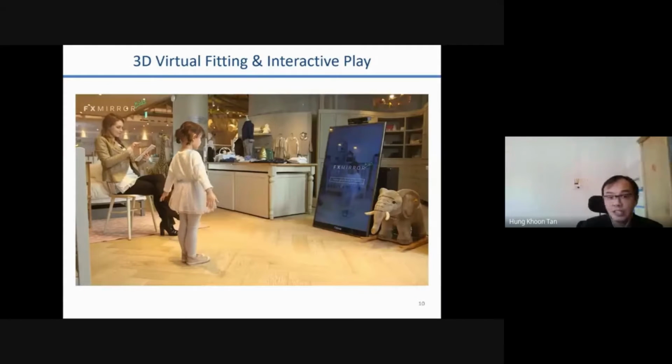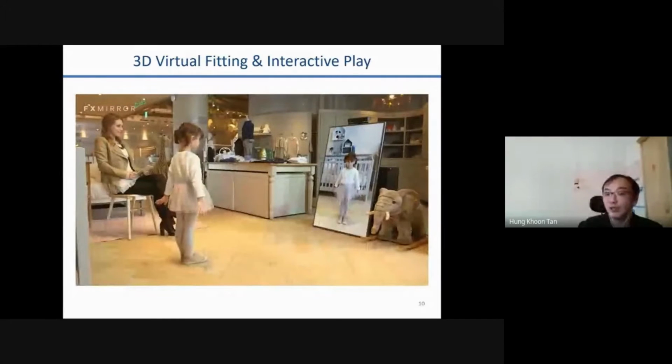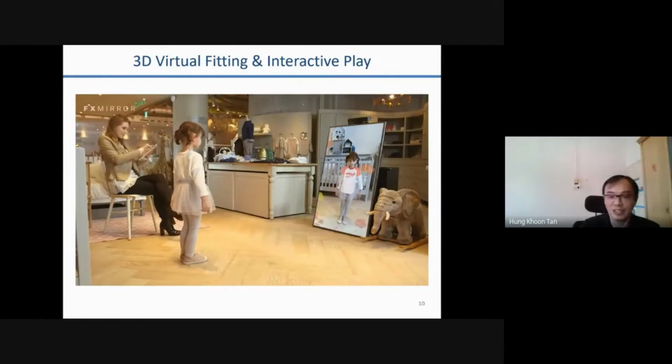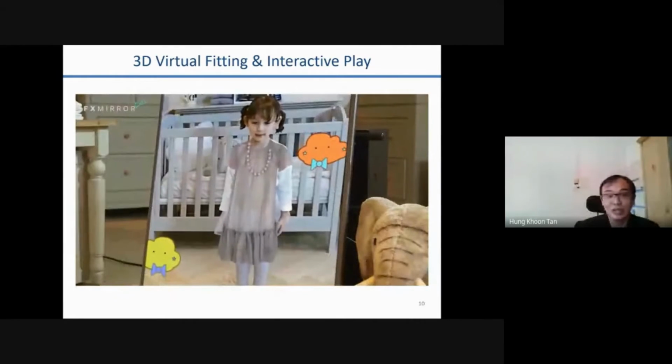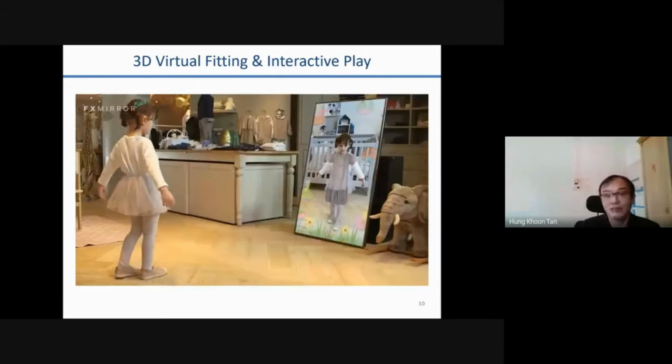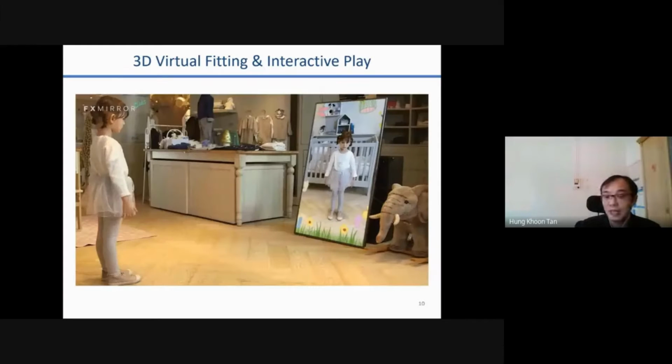fast becoming a norm. So when you want to purchase a shirt, what is your concern? The concern is that this shirt may look good, but it may not look good on us. I believe most of us have this experience. We see a shirt that we really like, but when we wear it, wow, I look horrible in this shirt. So we want a technology that allows us to wear the clothes virtually. This is already available to us today, and 3D virtual fitting will be an important feature for online fashion retailers in the future.